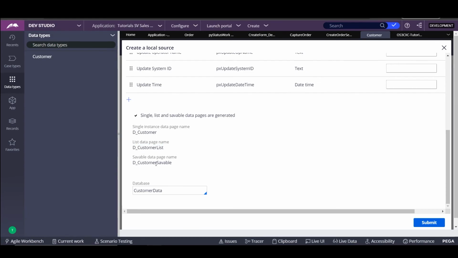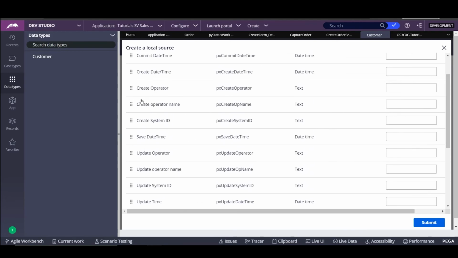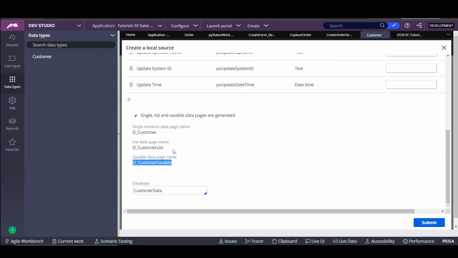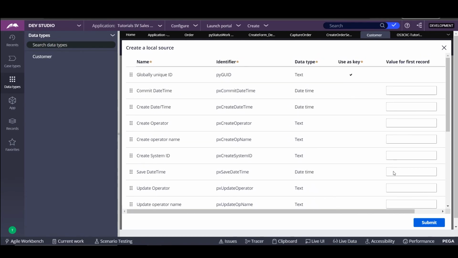This one, you can use to save data on the data type itself through the data page. And this one is where you can reference, for example, when you want to create a property and make this a property source. So here we're going to click submit in order to create the data sources.